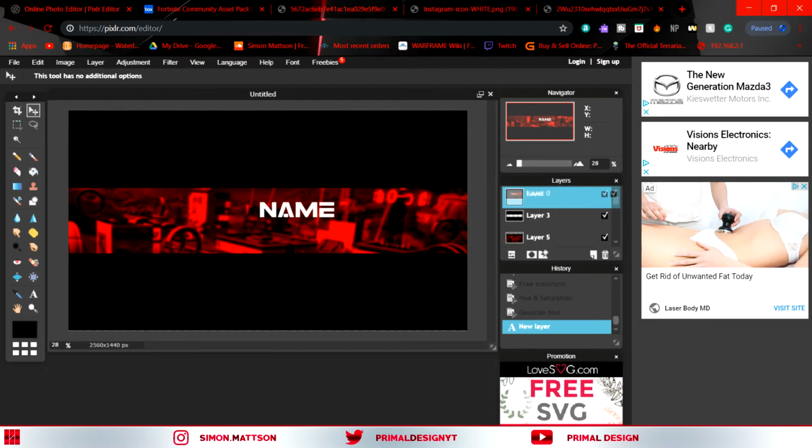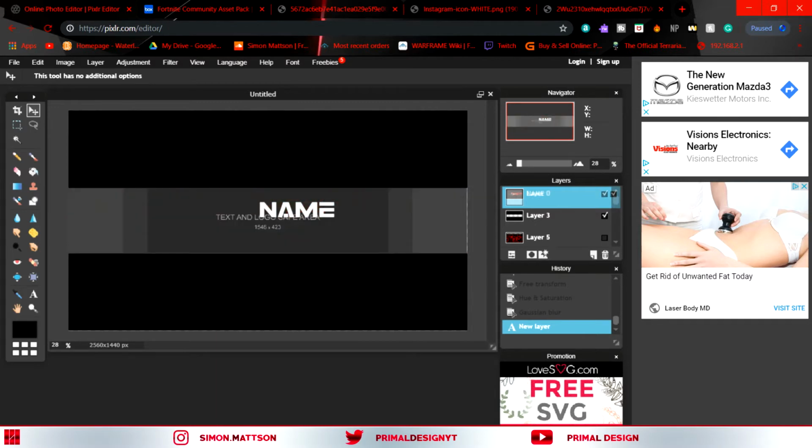And now what we're going to do is, because this program does not have a centering tool like Photoshop, we're going to have to eyeball it. So what we're going to do is we're going to hide our background layer. So just hit the little check mark box on our colored background. And we're going to grab our text layer here. And we're going to, not rasterize, we're going to move it around. Just until we can line up with our eyes in the middle. So I'm thinking that looks about right. So now that we have that, we can check mark this box back.